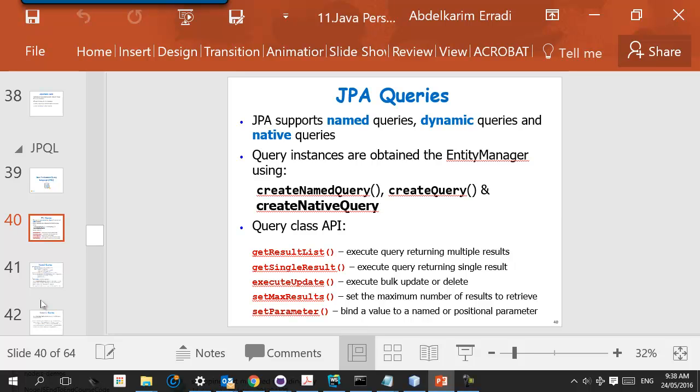In terms of security, it depends. You can also use setParameter, which is more secure. Of course, if you concatenate, let's say you want to do authentication, and you say select from user where username equals, and you concatenate the username with the parameter coming, then it is not secure. But if you use setParameter, it is more secure. So even if it's a dynamic query, you can have parameters in it. So use parameters instead of using pure concatenation.